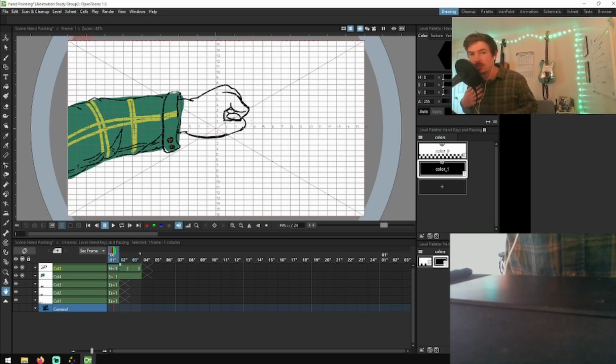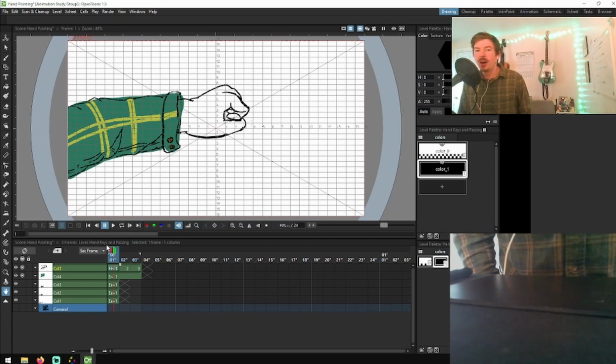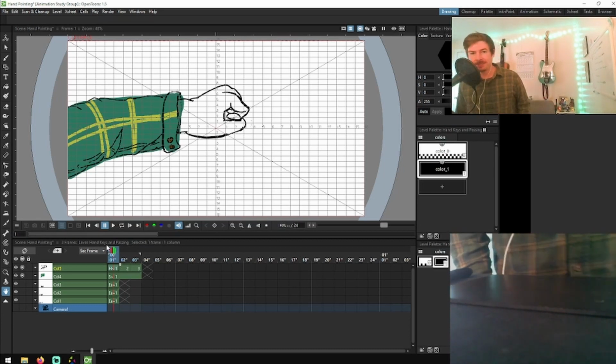I took some time to just do the motion myself and try to duplicate how the fist looked, how the pointer looked, and how an in-between or a passing pose might look. I tried to duplicate my flannel that I'm wearing in the arm on the screen. Just like the last video, I'll animate all 3 charts. We'll see how they differ at the end.